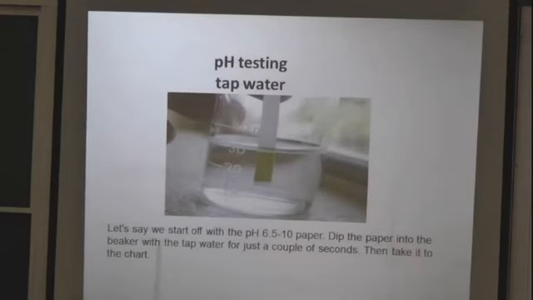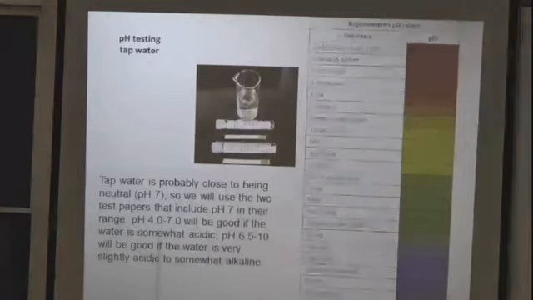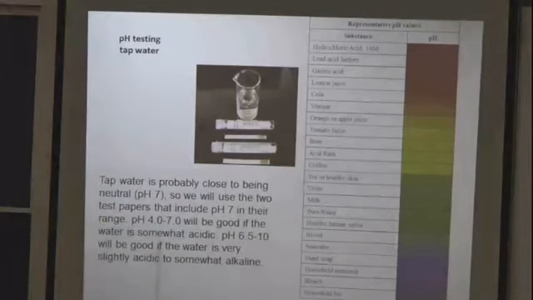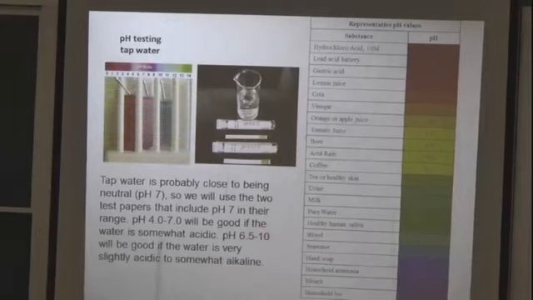pH testing can be done very simply, and I think it's school-level scientific testing. People are already doing a lot. We need to be within the range of neutrality. And then we have different pH ranges, as mentioned there, of different products we are using. They have pH, so they are acidic or alkaline based on their nature, and then you can test it. It's very simple testing, mostly used.